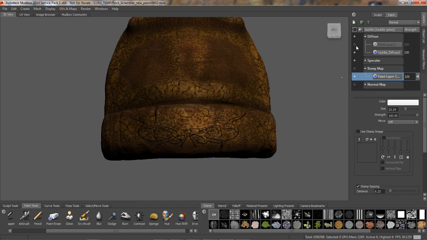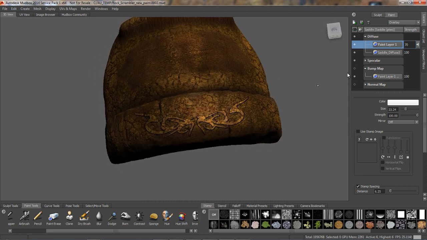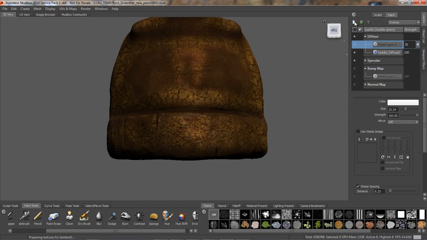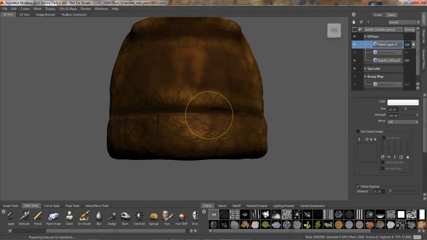And then we could come back to this here, as I said, and start to play with some of the blends on there, maybe bring down the strength of that a little bit, just to kind of highlight, or bring that up. And of course we could duplicate that and create a spec map there as well. Let's leave that one alone. I'm going to turn that one off for now because we're going to drop down a whole new paint layer. Again, I'm going to leave this as 8-bit.